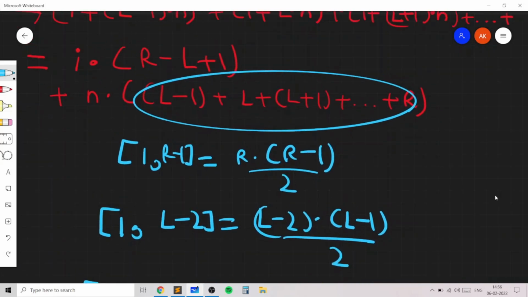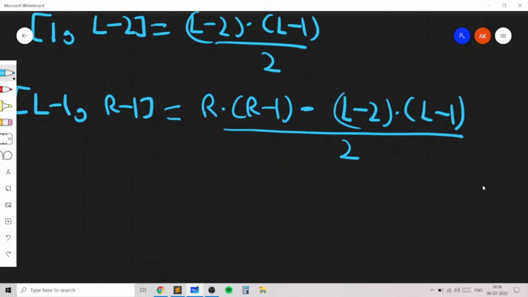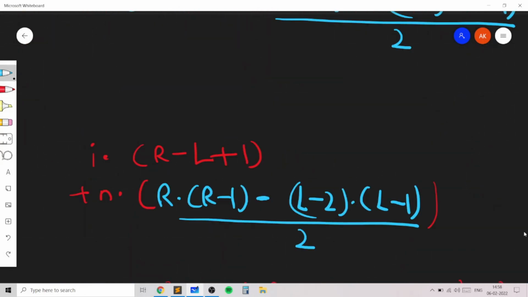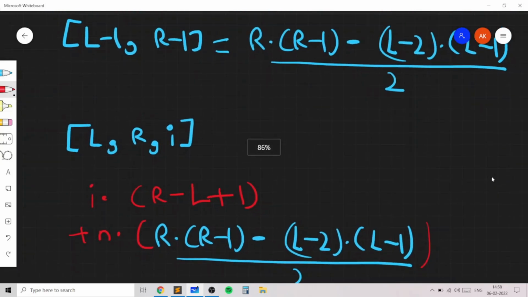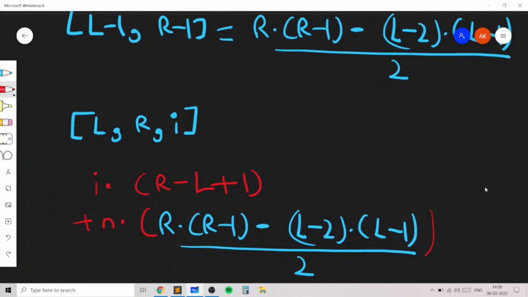And now let's try to simplify the expression further. So the final sum of the elements in the range L to R and the column and the row i is given by this quantity, and in blue I just copied it from the top portion. So that's the blue quantity, and the red quantity is the original values. So now we need to find a way to simplify this expression, and we need to ensure that the whole number is divisible by R minus L plus 1.